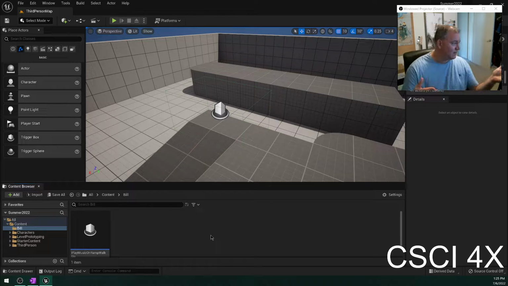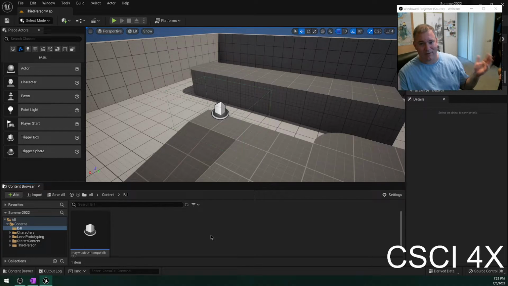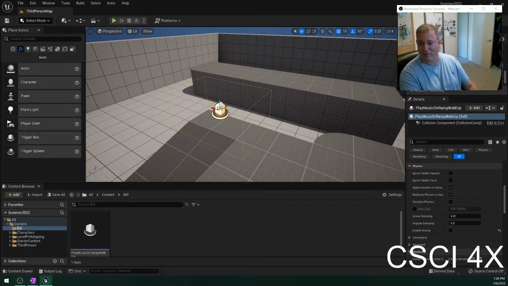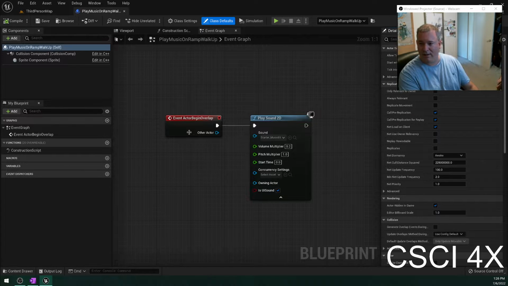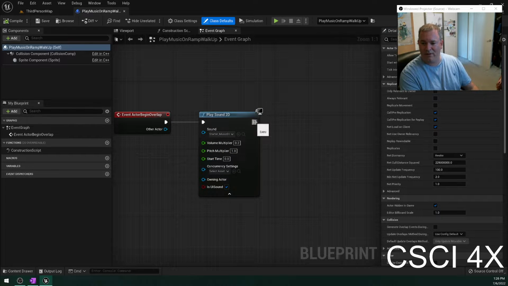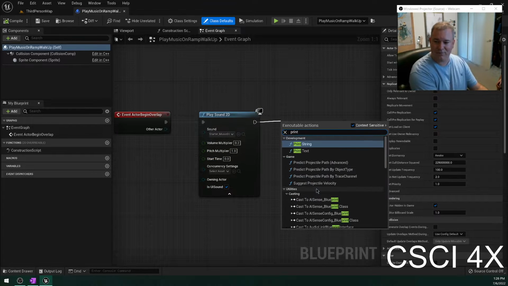That's what happened with my daughter. I looked at her configuration, everything looked fine. She had copied what I had done exactly, but when she walked over the zone, nothing happened. So one of the first things I start with is to print a message to the screen. I've closed out of this, so if I want to go back into it, I double click, and that reopens the blueprint editor. You can often start off, even before you do a sound, with print string.